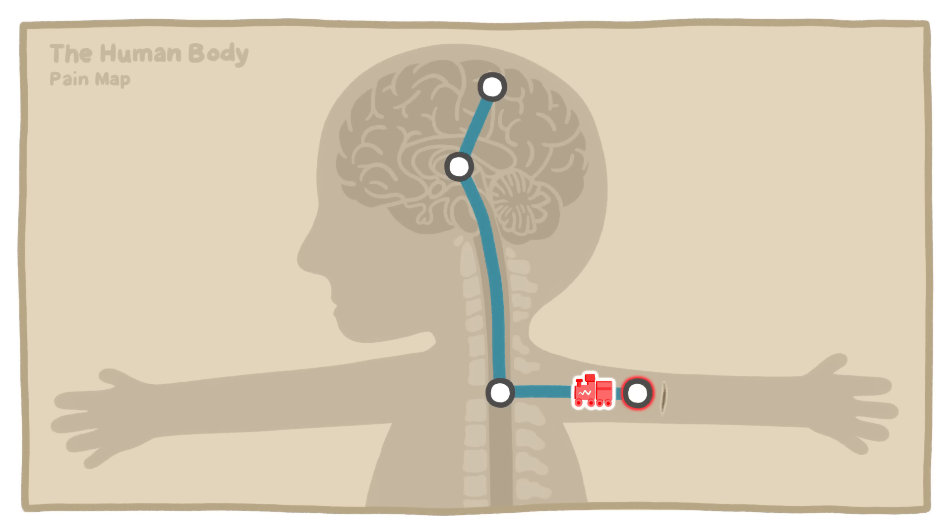The first cell in the chain generates the signal, then carries it to the spinal column, where it enters through one of the vertebrae. There, it links with a second neuron that carries the signal upward toward the thalamus in the brain, where it links with a third neuron that stimulates a specific region in the brain's sensory cortex.